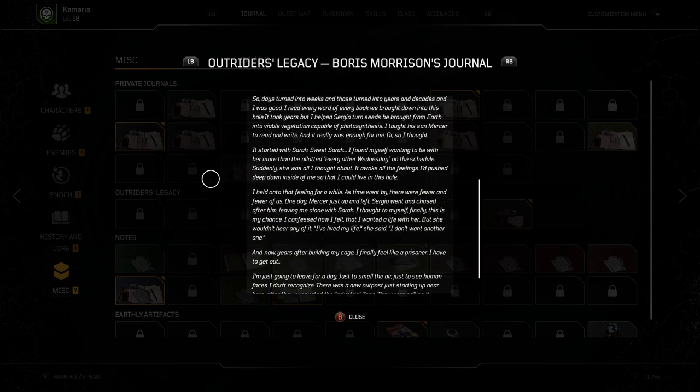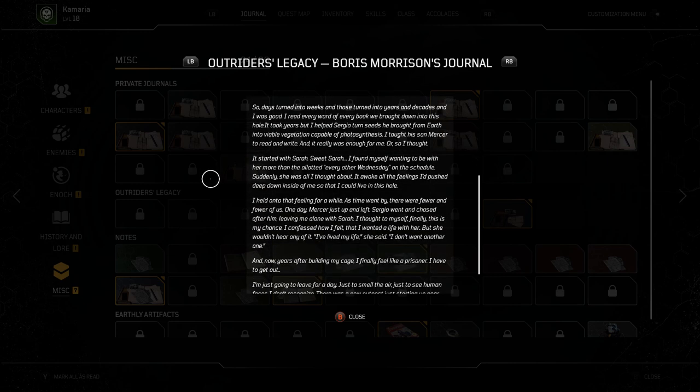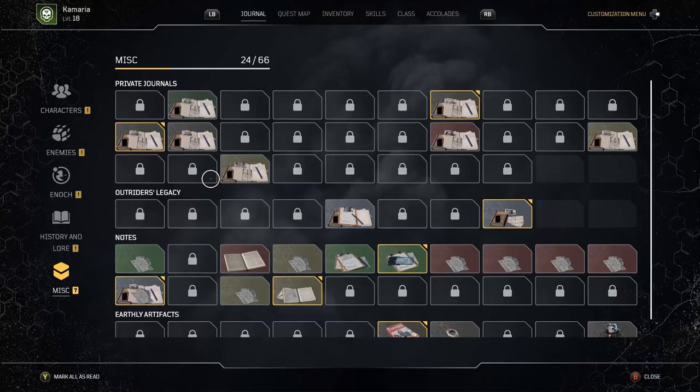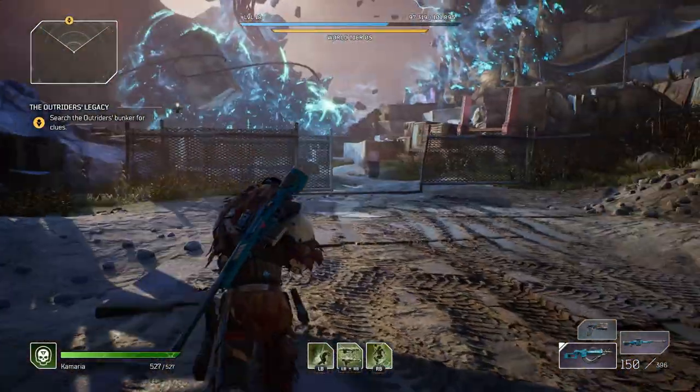Oh, this guy was an Outrider. Okay. So they built a life here. They had plants and children. So some of the Outriders built their lives here, okay.